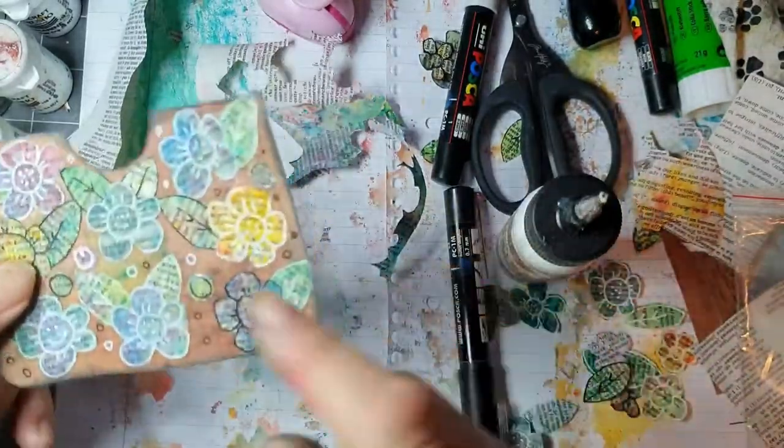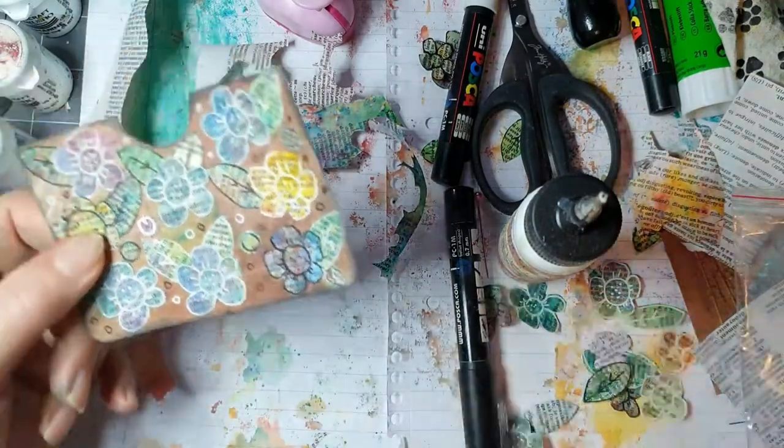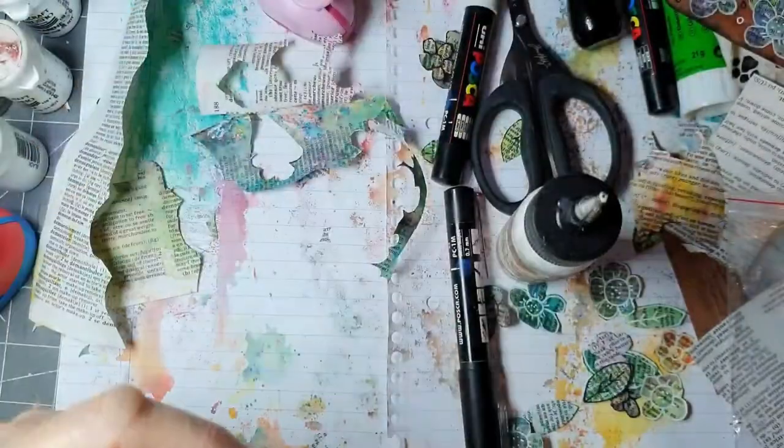I backed it in the book page. That's my gel press print. I love that, that's my favourite one. I'm always using this one. Ooh, I've got Brusho on it. Never mind, let's carry on with the next thing.